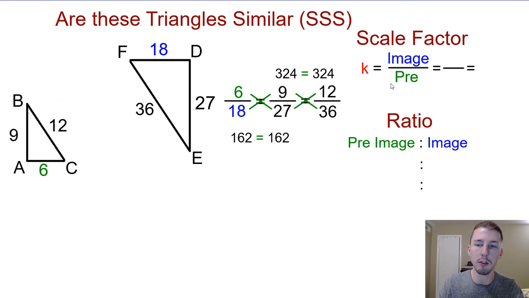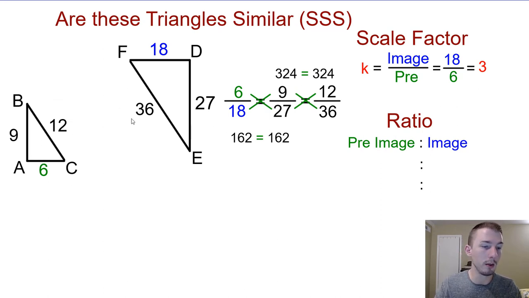Okay, so what's our scale factor? Well, 1/3 is not the scale factor. You got to be careful with the order of scale factor. So it's image divided by pre-image. If we're going from the small one to the big one, left to right, then it's going to be 18 divided by the smallest of 6. So 18 divided by 6, which gives you a scale factor of 3, which makes sense. 1/3 would be going backwards, but we're going left to right, so it's times 3.